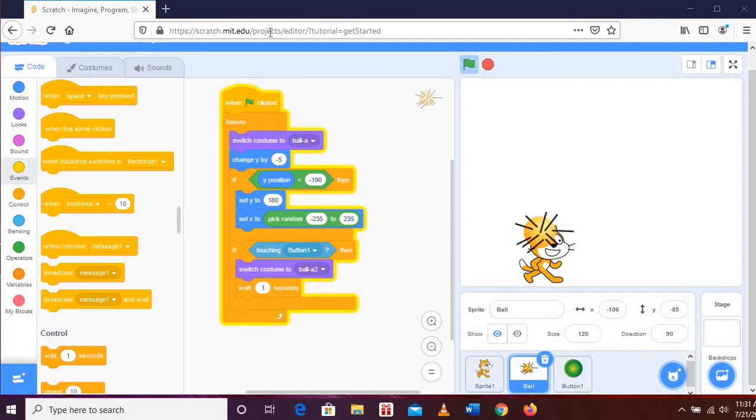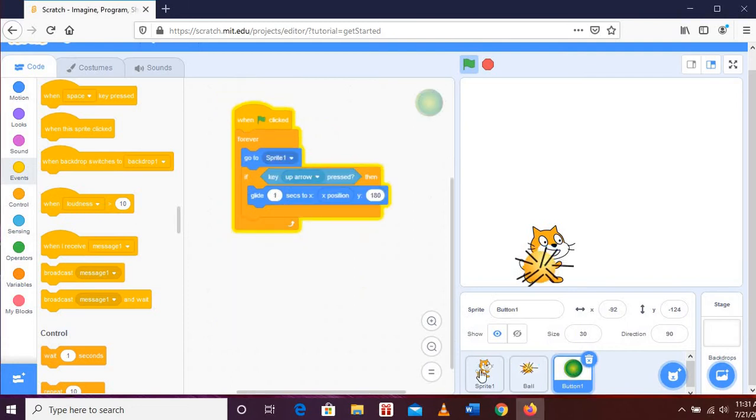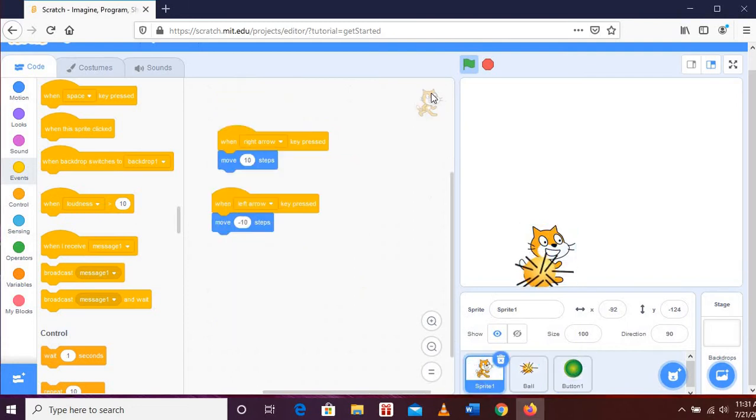Yes, my ball is already with the cat, so when this hit my cat, it probably became this. So now I think we missed it for this ball when clicked. Okay, probably this is not needed for this. Now let's see how the game play happens. Yes, when I hit my ball, then this thing happened. Okay, now I can see the game.